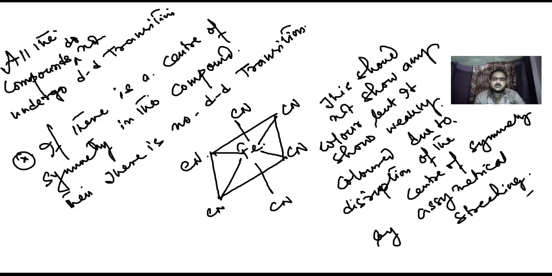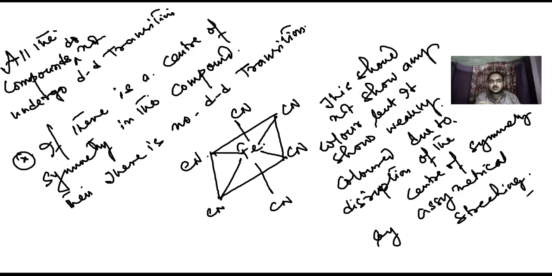I'm explaining that. You can see the axial CN bonds, axial bonds which are present with iron, the cyanides will vibrate continuously, and at first you can see there is a center of symmetry in the molecule. The molecule is purely symmetrical in nature, but whenever the vibration of the axial bonds occurs, the center of symmetry gets disrupted. When the center of symmetry gets disrupted, the electronic transition or the d-d transition may occur, but for a very short amount of time.